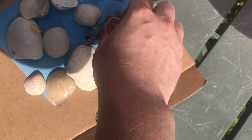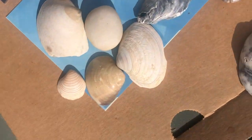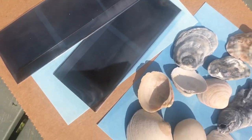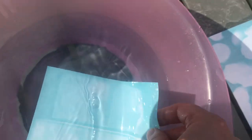And oops. So you see the shells are already being exposed onto the paper. So I'm going to leave them like this. Let's see how they come out. This is the finished. I feel like the one with the negative really didn't come out as I had liked it to. So I wonder if I leave it for a little bit longer, if that will change the results.